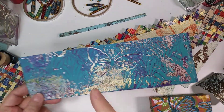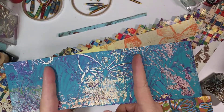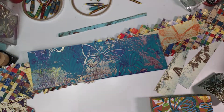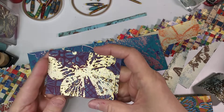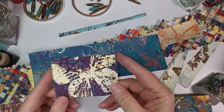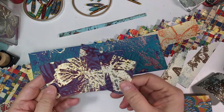So if you have one this size you can always trim that down and pick out the best part of it and make a two and a half by three and a half inch card, and that's called an artist trading card. You can put something on the other side of it, or additional collage on the front of it, or whatever you like.